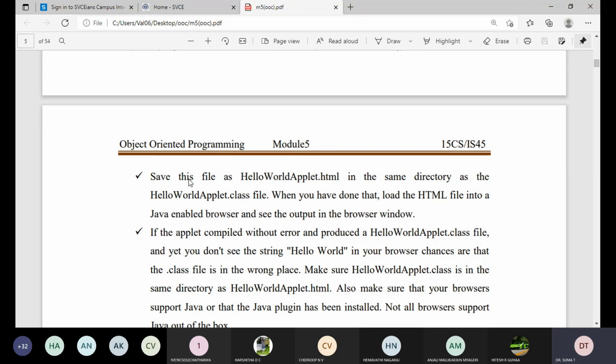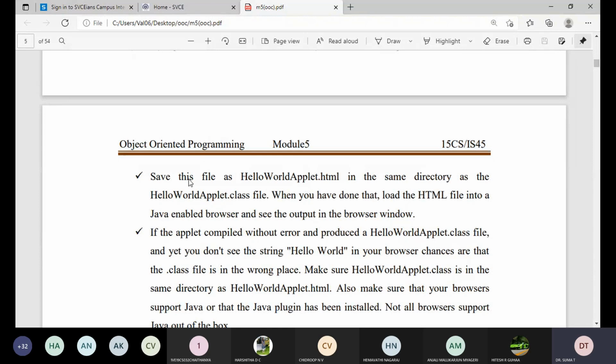As I told, both the bytecode which is produced by the Java program and the HTML file must be present in the same directory, they should have the same path. Wherever the directory may be, whether you are storing in C or D or E, both must be in the same directory or the same path, same subdirectories also, right?